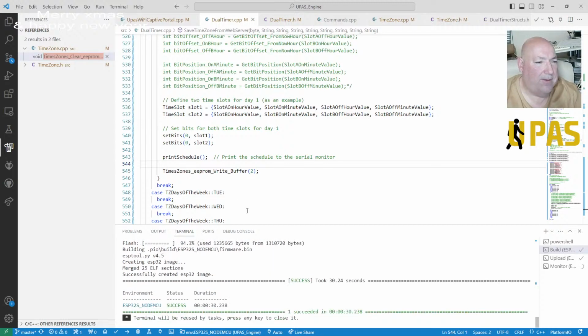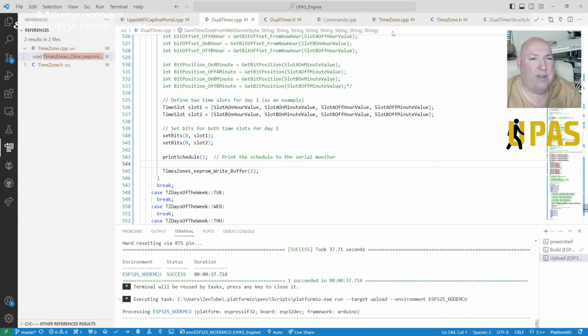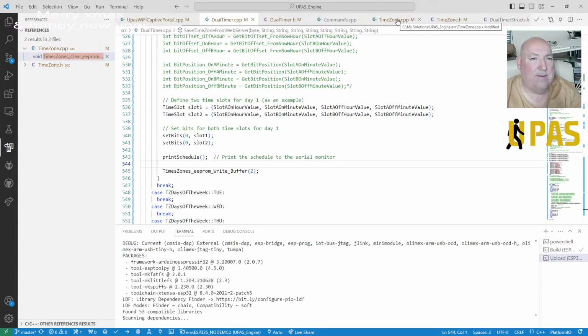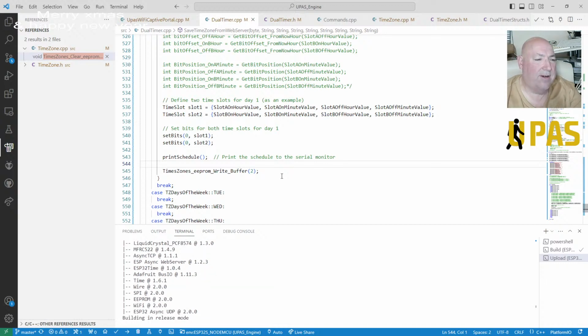So that compiled okay. So it must know where that function is. I think we're using other things than the same one, so it's already got the include. Right, so what's this going to be able to tell us?